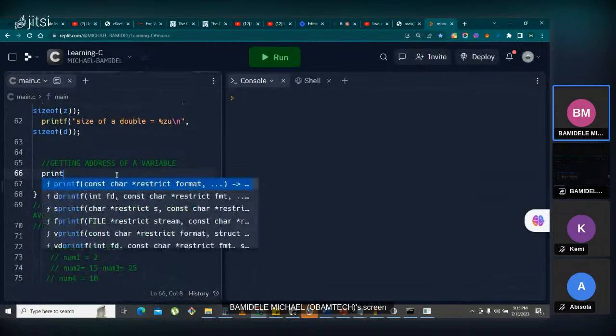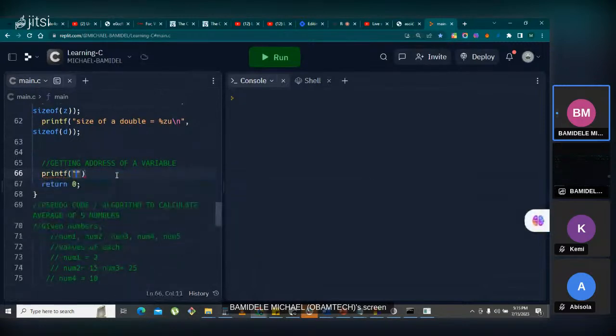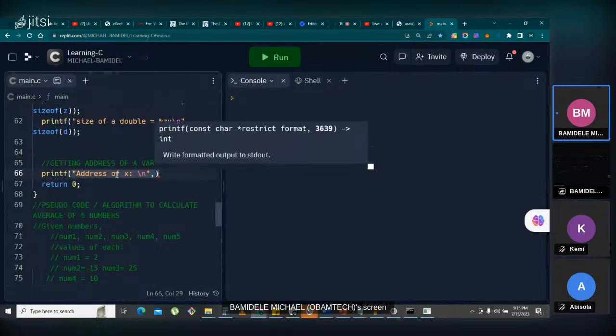So we can say printf, address of x, and we'll print the equivalent address, and then add a new line. So how do we get that? We use the ampersand and the variable x.